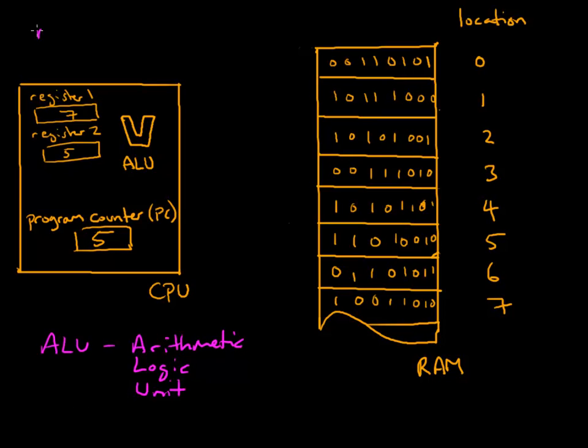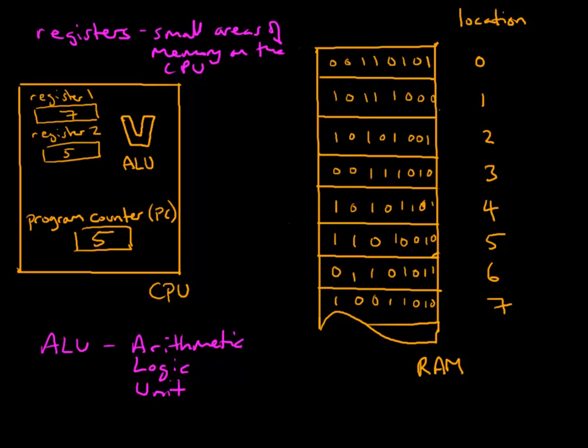And we've also got these things up here called registers, and these are small areas of memory on the CPU. And these are really small, so even on a 64-bit processor, it's only going to be 64 bits. And so it's just there to store one number, just like the program counter will store one number. And so what's going to happen when this thing runs? So currently I've got 7 in register 1, I've got 5 in register 2, and there's probably a handful of registers, maybe 4, maybe 8, something like that.